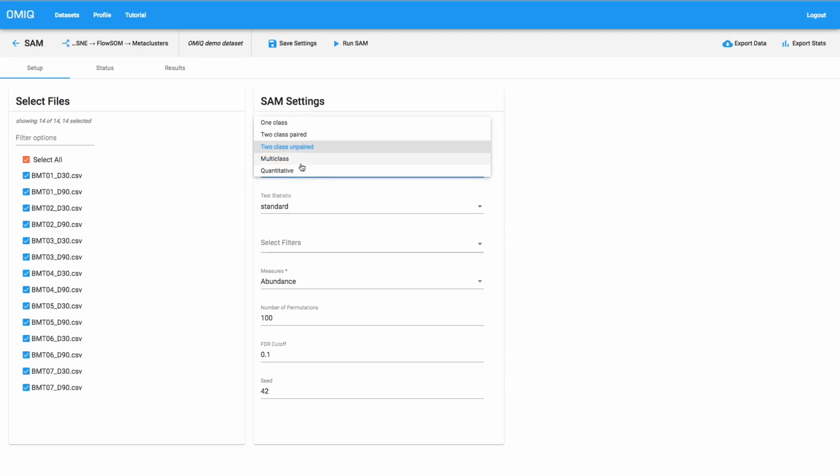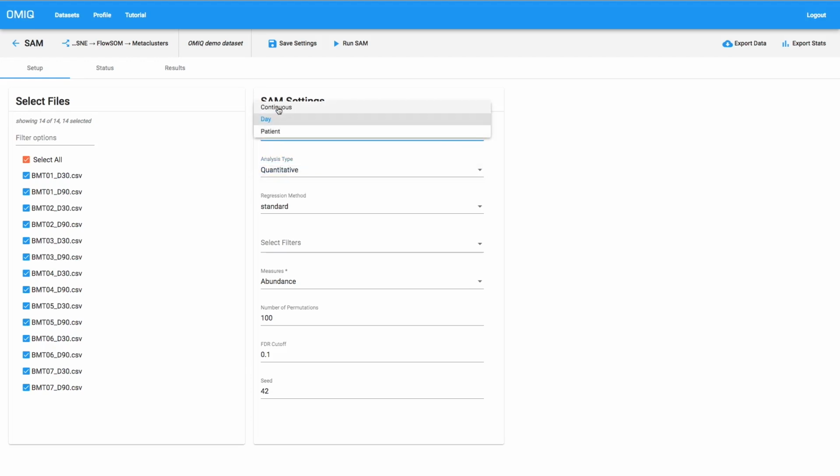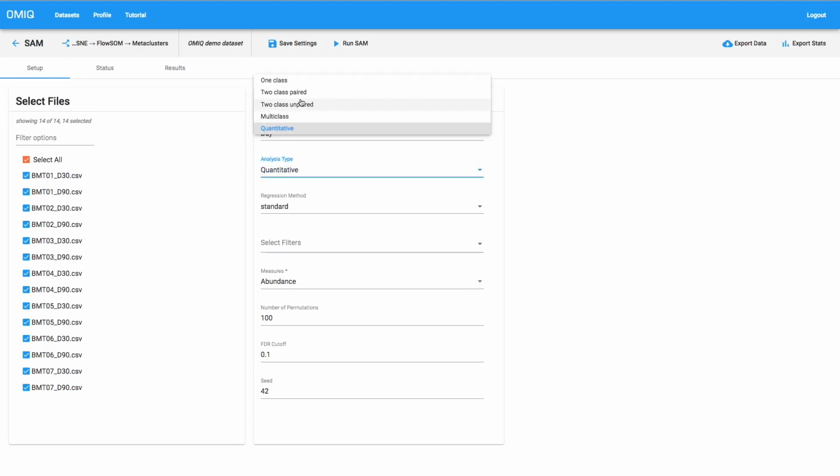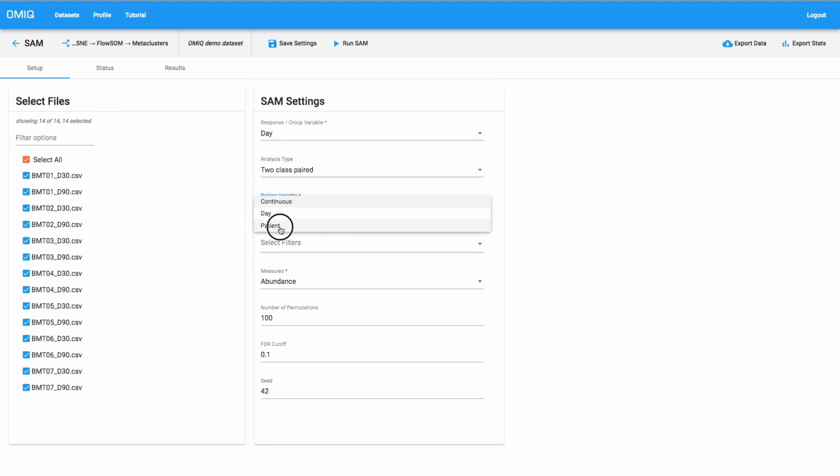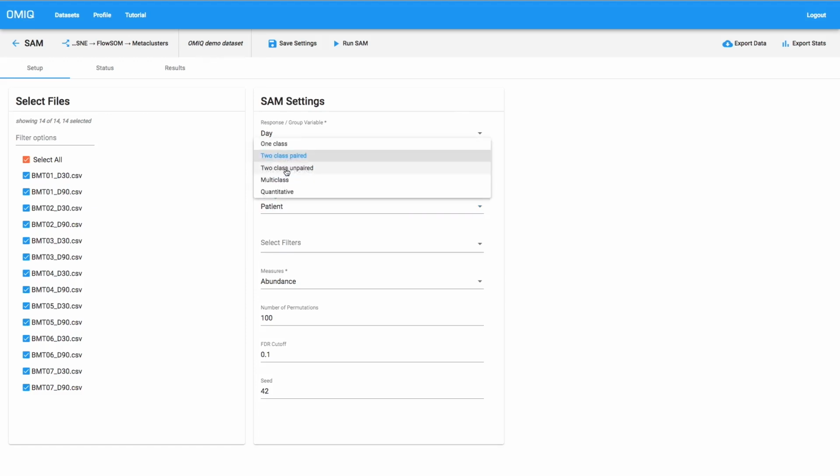But I can also do multi-class, so if I had three classes, maybe if I had day 120. Quantitative would be if I wanted to do my continuous variable. And I can also do a two-class paired, which in this case opens up another pairing variable. Here's where I'll choose my patient, so I have day as the general variable and patient as my pairing variable. I'll stick to two-class unpaired for now.